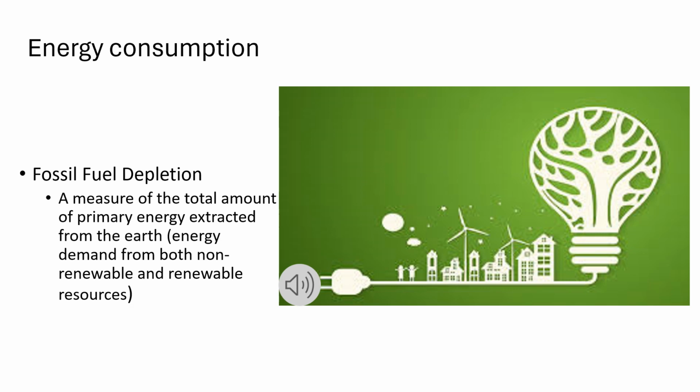Energy consumption. This is the total amount of energy that is required for a given process, or in this case, the manufacturing process of our end product. In evaluating the energy consumption, we could look at fossil fuel depletion, which would be the total amount of primary energy that is extracted from the earth in order for this process or product to be manufactured or installed. This can be measured in megajoules, and we would want to compare the end product value for all processes.